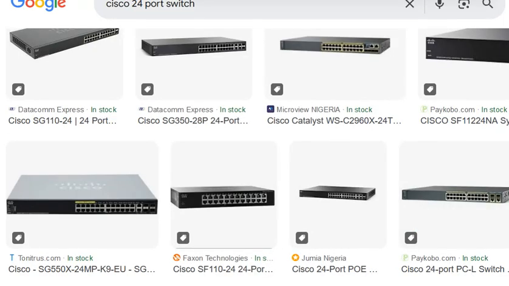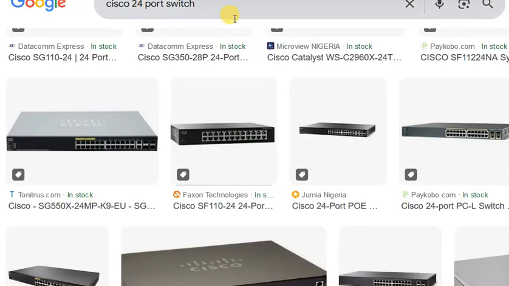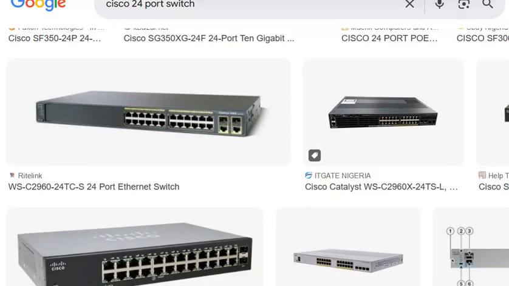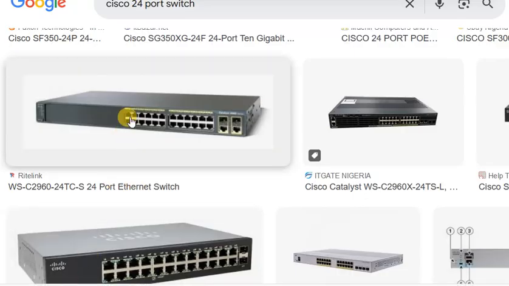Here we have 24 port switches. 24 refers to the slots that this switch has. That is the slot that will connect devices to switches.